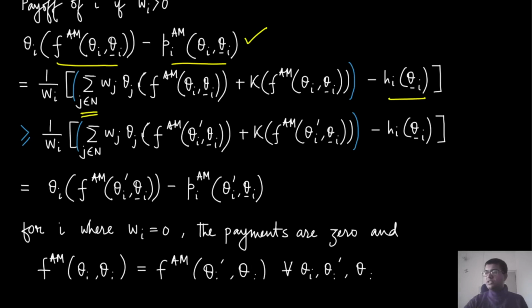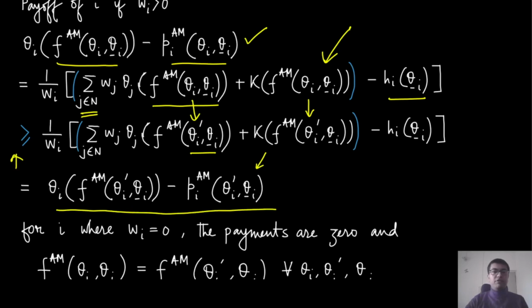So what we can observe is that, because by definition f of theta is maximizing this affine sum, which is within these blue brackets, if you look at any other alternative, this is always going to be larger than that. And in particular, if you pick theta i prime, then also it is going to be larger than that. So therefore this inequality holds, and you can reorganize this term again to write that this is the payoff of player i when he is misreporting his type to theta i prime.